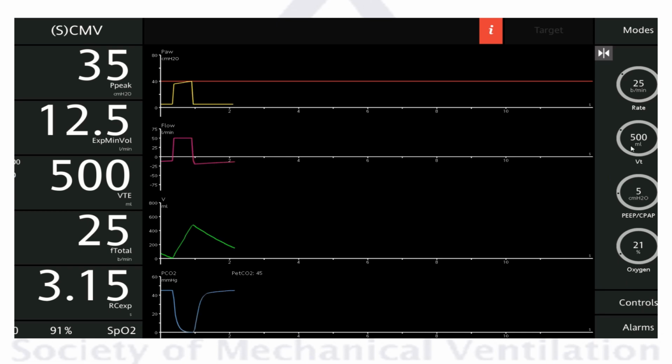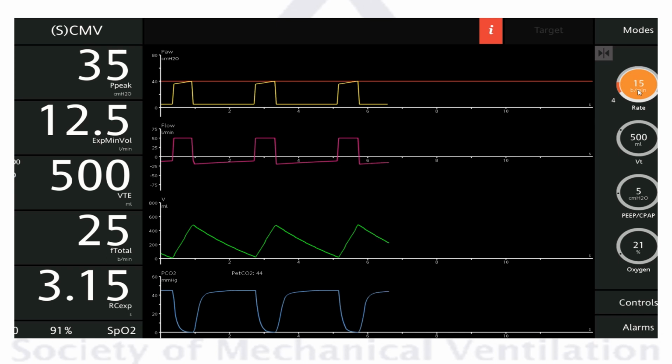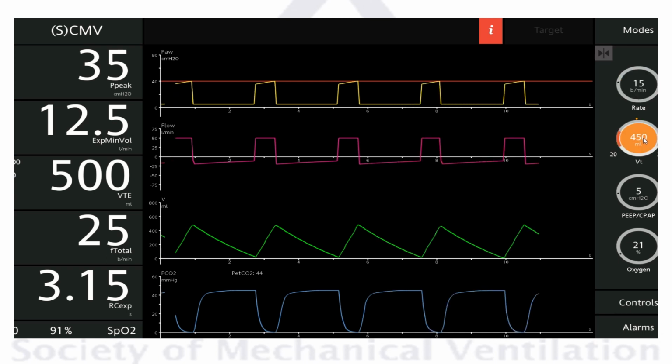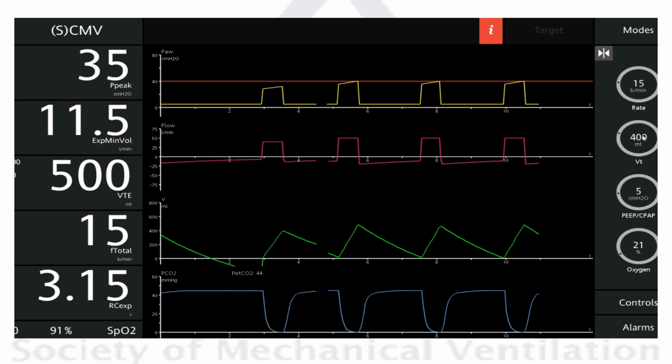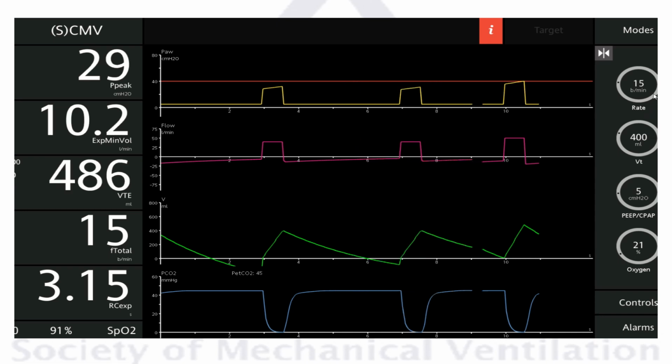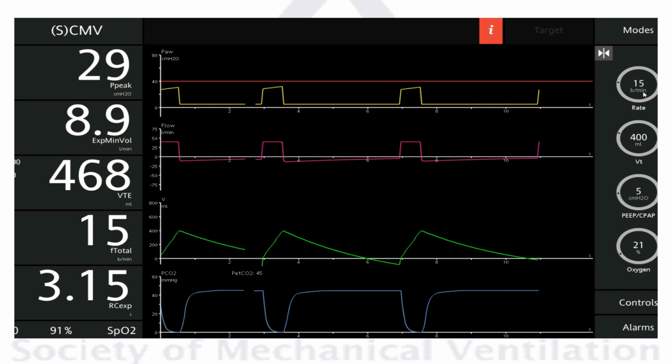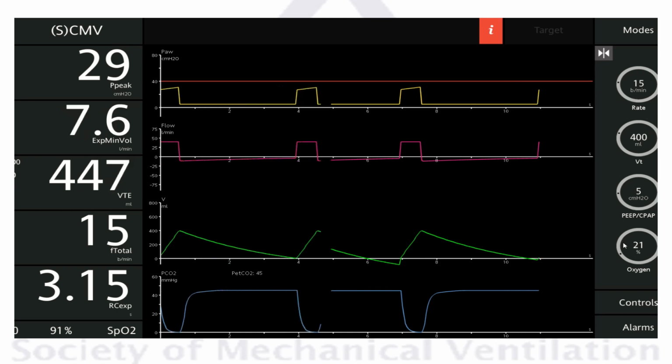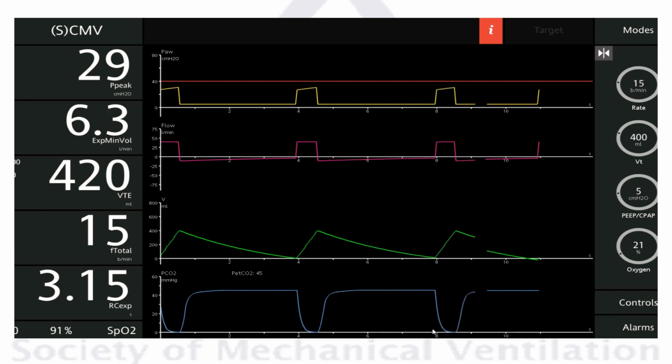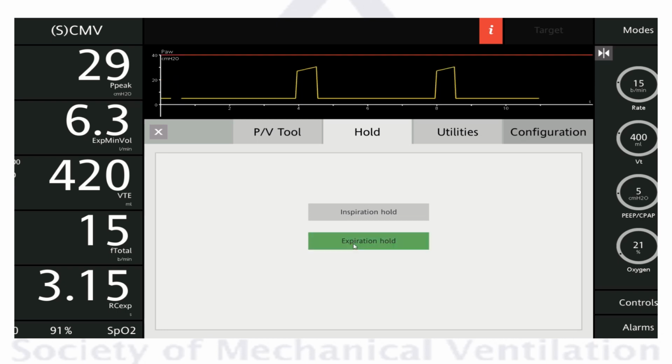So what's most effective is reducing the respiratory rate, basically the minute ventilation, so the respiratory rate and the tidal volume. So of course it's not sometimes so easy to reduce both because the patient, you need to be heavily sedated or even sometimes paralyzed if they're fighting the ventilator, having a lot of dysynchronies. But to prevent auto-PEEP, you need to reduce the minute ventilation. So we dropped tidal volume to 400, the respiratory rate now is 15. We'll go ahead and measure again.